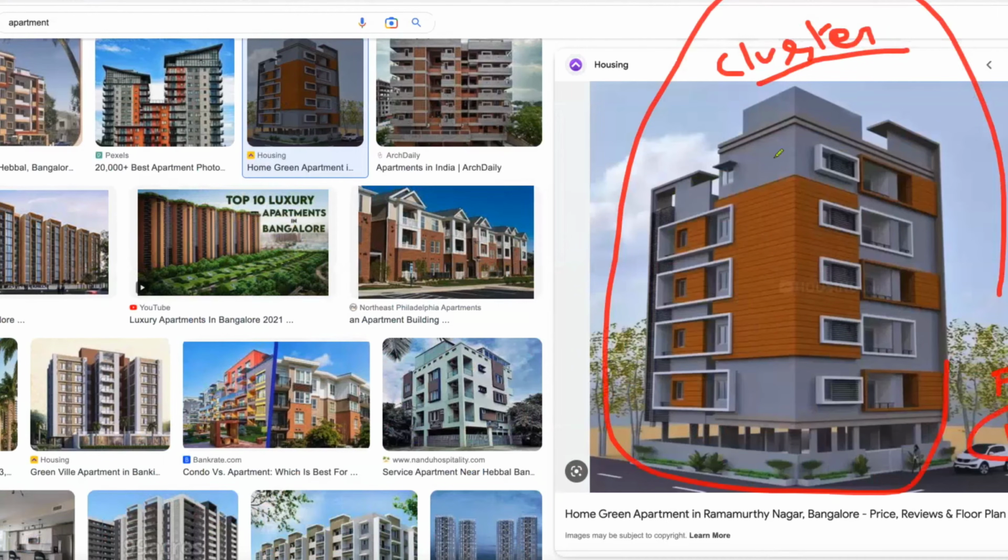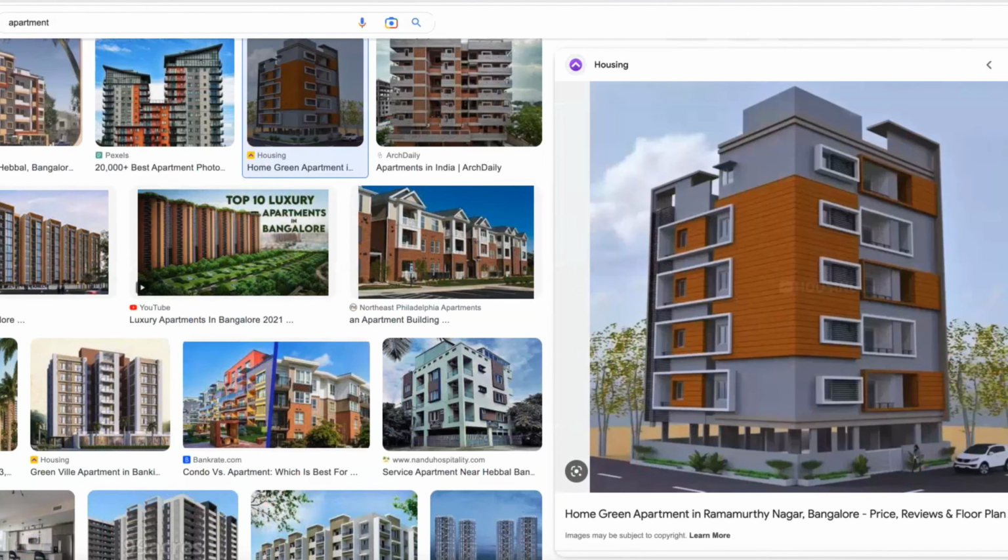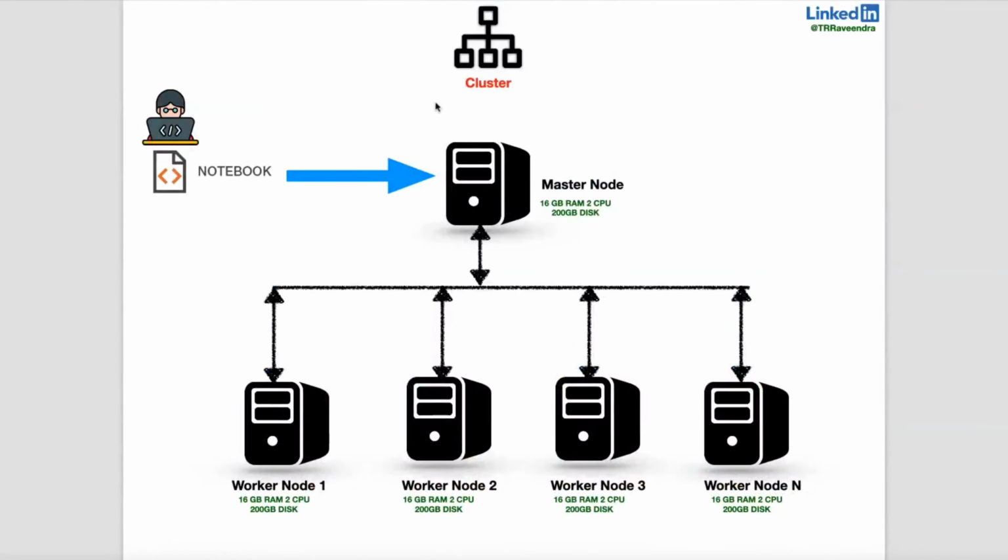A cluster is like an apartment. A cluster can have nodes, as an apartment can have flats, maybe 2 BHK, 1 BHK, 3 BHK, depending on capacity. Similarly, a cluster is a huge compute, and that huge compute can have n number of nodes, node 1, node 2, node 3, node 4, node 5, and everything is a VM, a virtual machine.